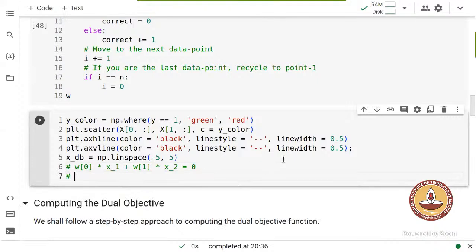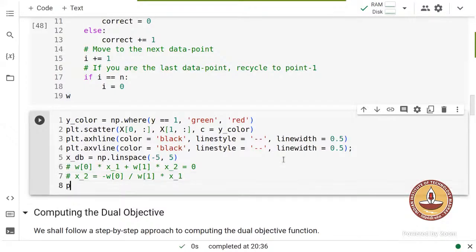If I want to write X2 in terms of X1, it will be minus W0 X1 by W1. Do you all agree? This will be the equation of the line of the decision boundary. X2 is minus W0 by W1 X1.